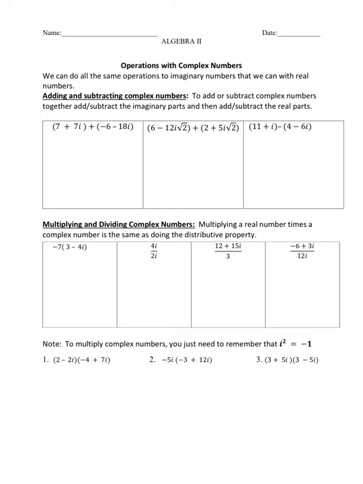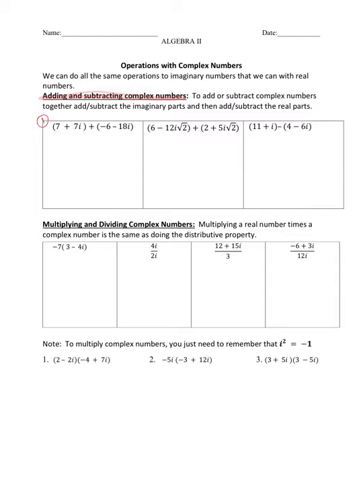So when we're looking at adding, that's the first thing we're going to do, add and subtract complex numbers, because those are our basic operations, right? We learn how to add and subtract first, okay? So when we are adding and subtracting, we're just going to look at these first. For example 1, okay? We are going to look at our two different complex numbers, okay?